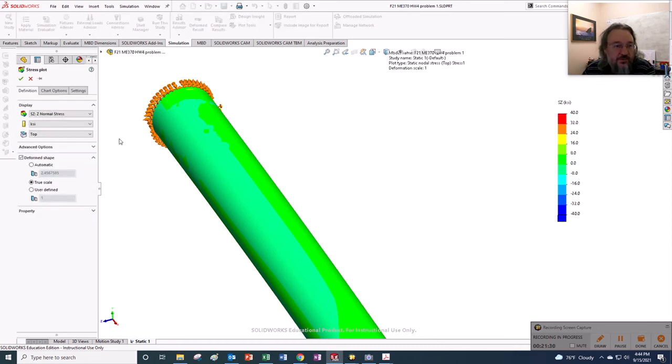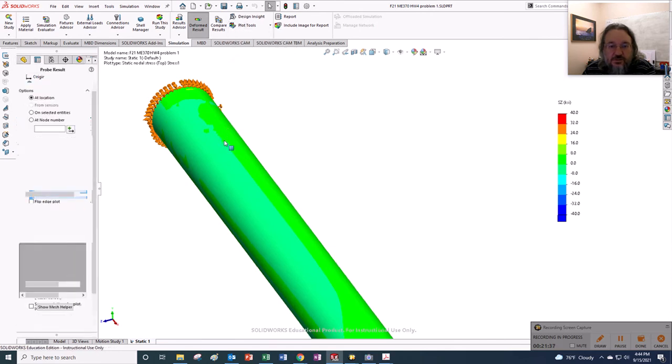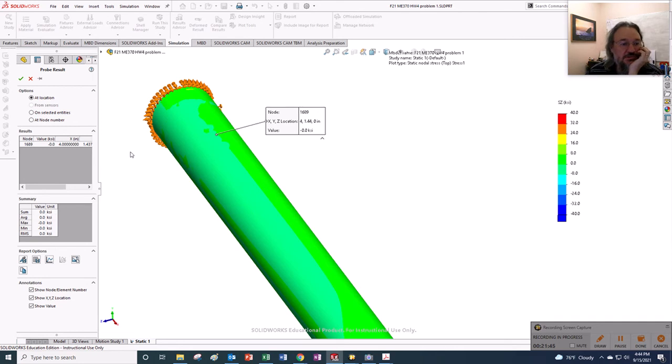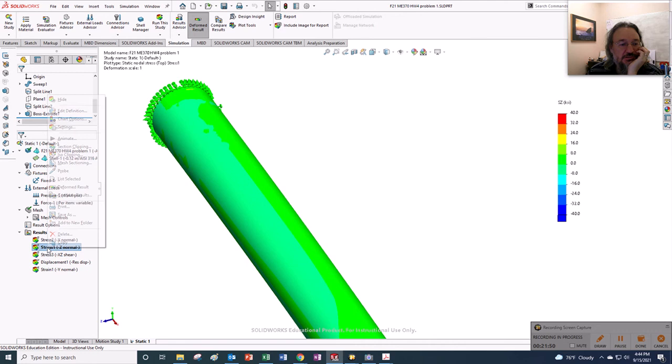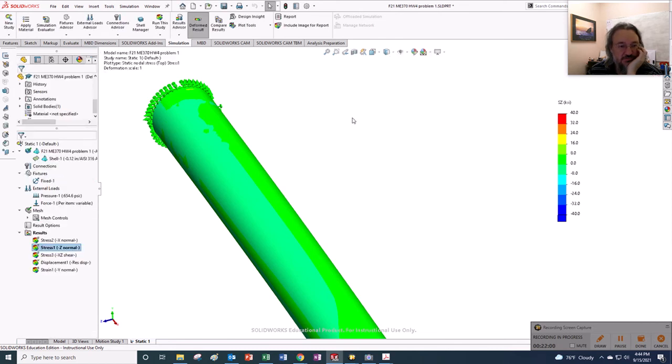I don't want to get rid of that. That wasn't true a little while ago when I was looking at this previously. Let's try it again. It's got 0 KSI in the Z direction. I don't understand that. Did I accidentally change this? Edit definition. Normal stress in the Z. That should be the hoop stress.